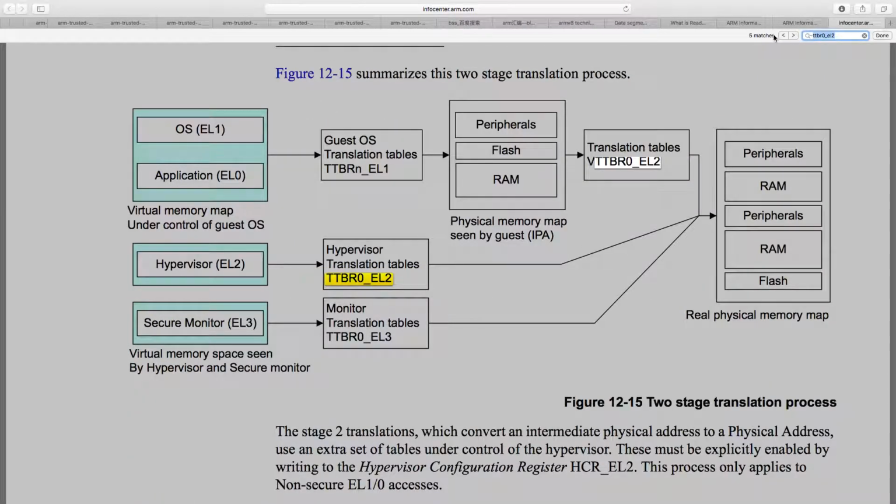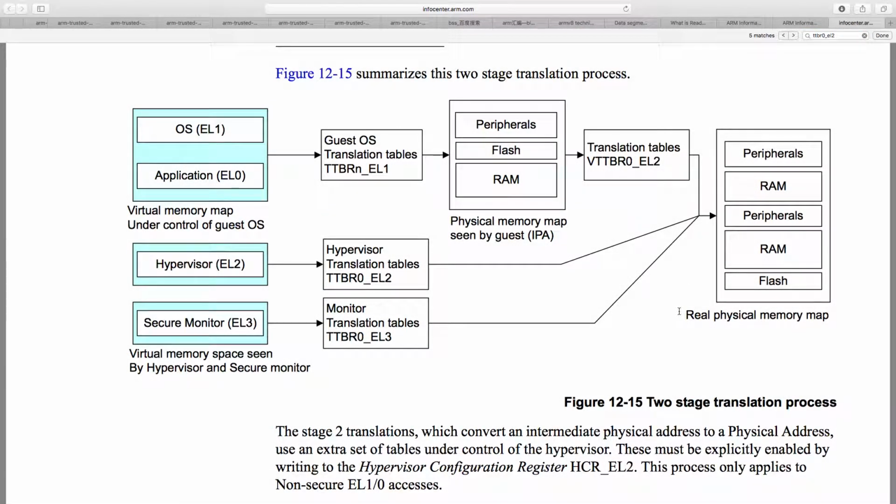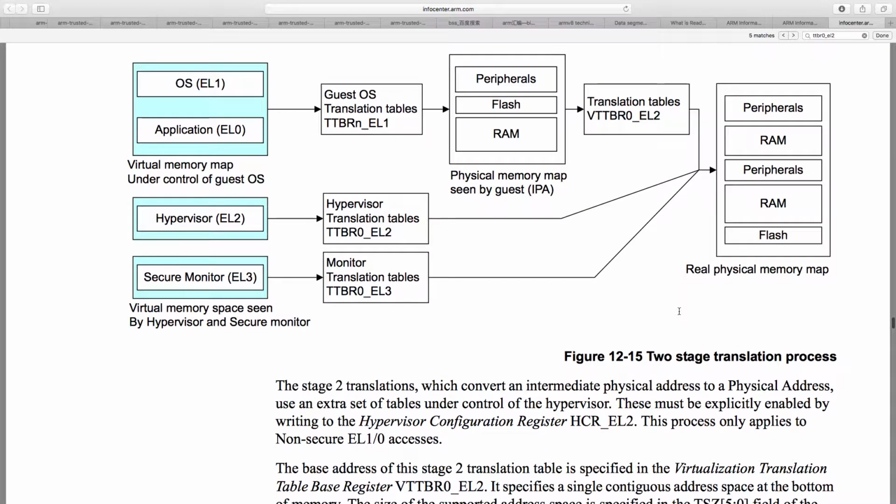Okay, can I show this table? Hold on. So, application is EL0, operating system is EL1, and they use TTBR EL1. Then the physical memory mapping is saved by the guest. Then they will go to another translation table, VTTBR.